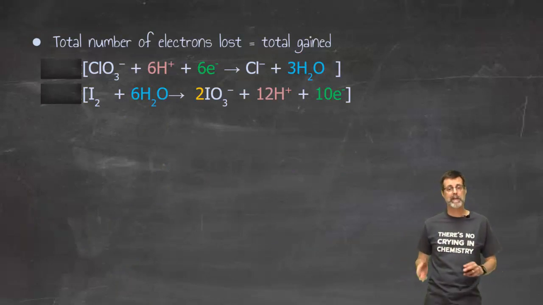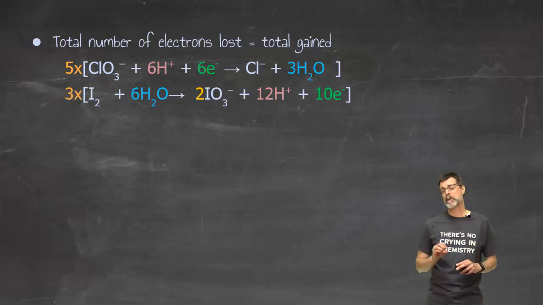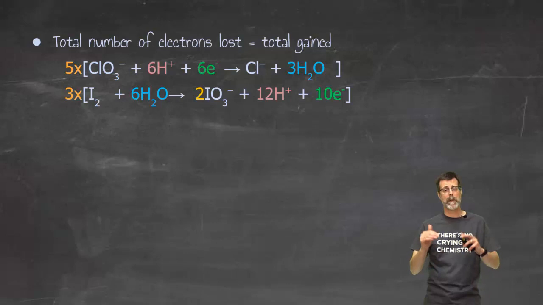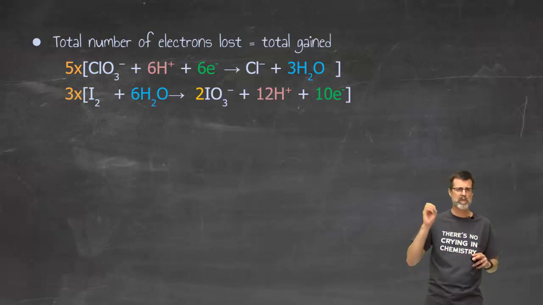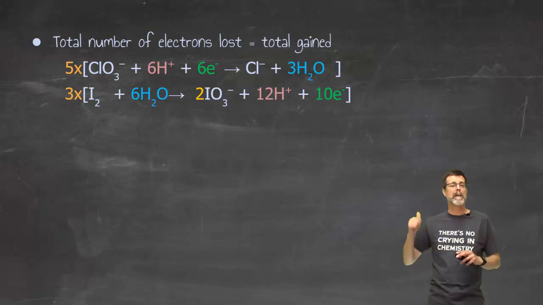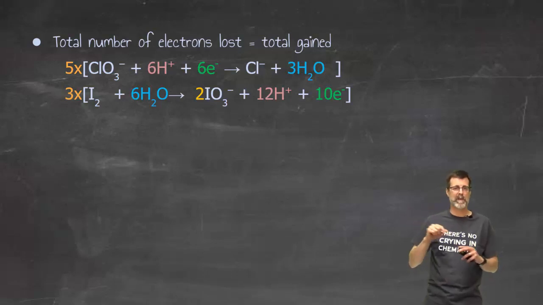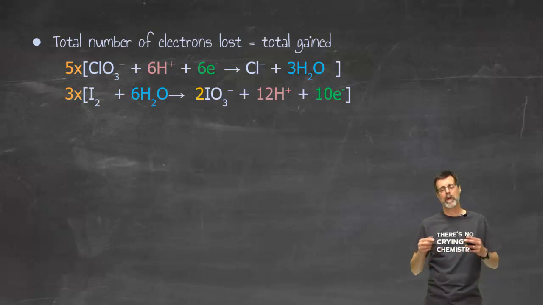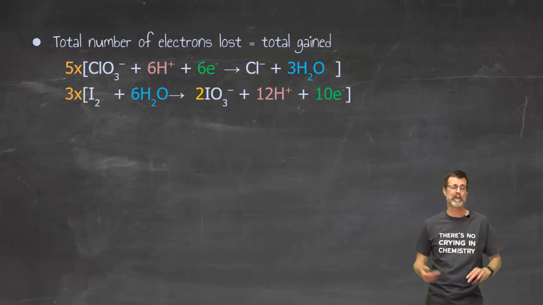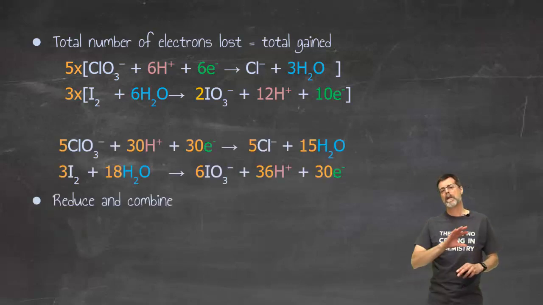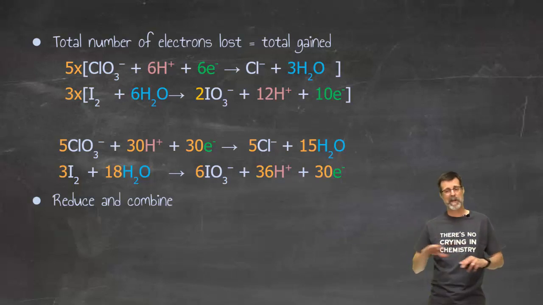So what I'm going to do is multiply the first reaction by 5 and the second reaction by 3. Now this is a step that I would recommend you actually rewrite, so you can have a big enough gap to drop in all those things that we did before. Once you start squeezing numbers in and changing that 6 H+ to a 30 H+, I strongly recommend you write it down again, because otherwise it's going to get really messy and hard to read. It's not going to bother me, but it might get you messed up. Okay, those reactions become that. I'm not going to read through them.